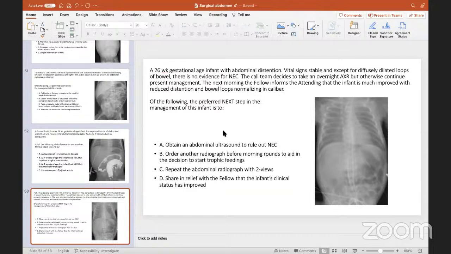Question number 2 is, what fluid do you recommend as IV fluid post-operatively while the baby is NPO? For the normal maintenance fluid, we prepare D10 water, and then we add about 3 to 4 mEq per kg of sodium, 2 millimoles of potassium per kg, and calcium. There are no special fluids.